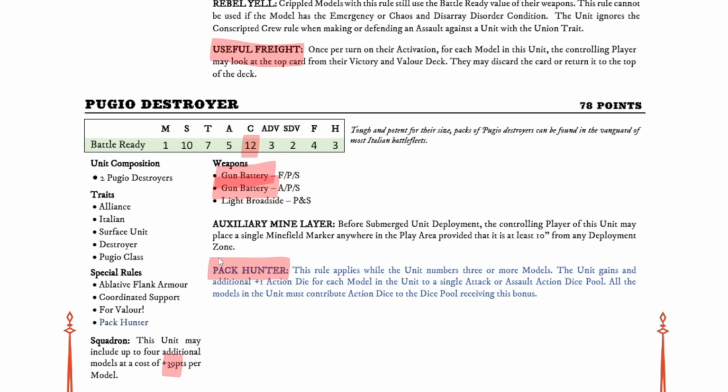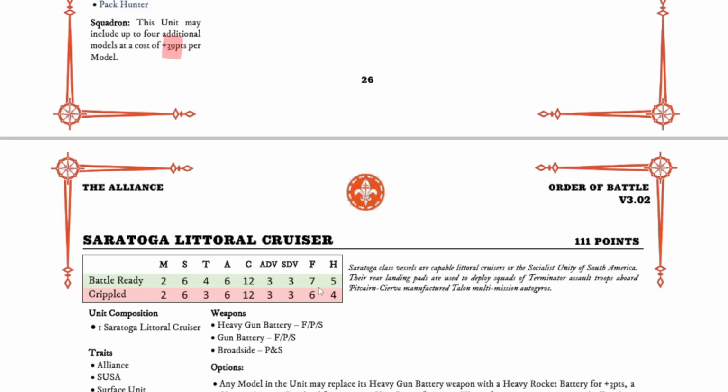and then you can get this one. In addition, it's a very interesting side firing weapon, because that light broadside can be used in support of this gun battery, so you can make one mega attack pool with these Puggio destroyers if you manage to catch something in the side arc. Although the bad side about this light broadside won't be able to stack with the 2 gun batteries in their ideal range. But yeah, this unit can definitely kick out a lot of damage should it so desire.